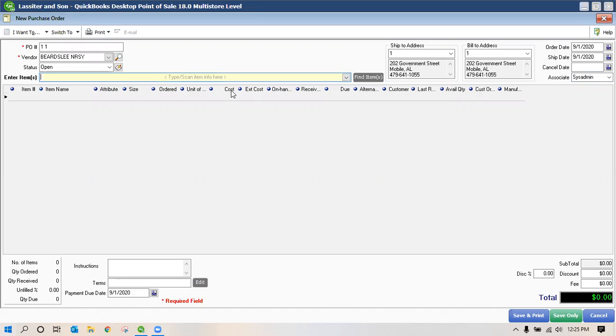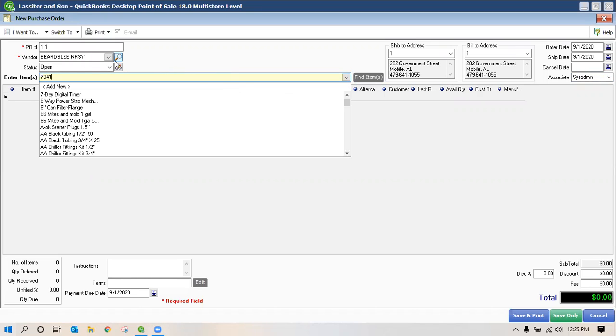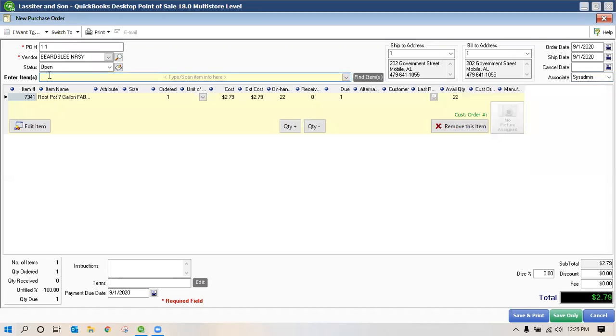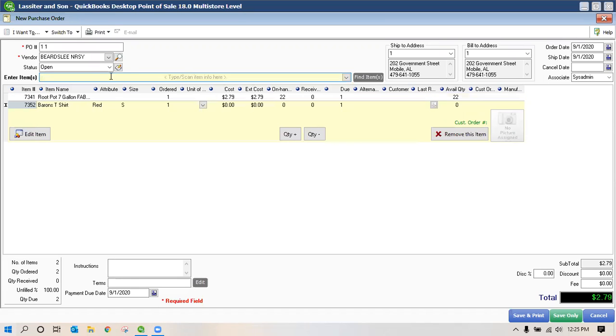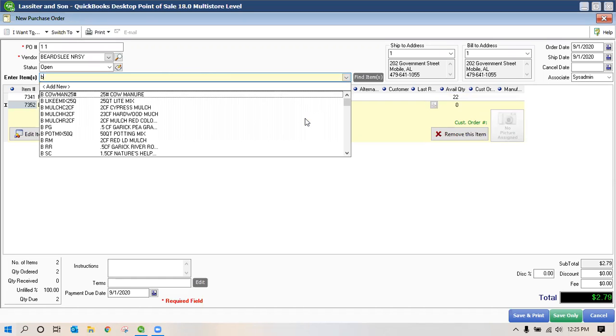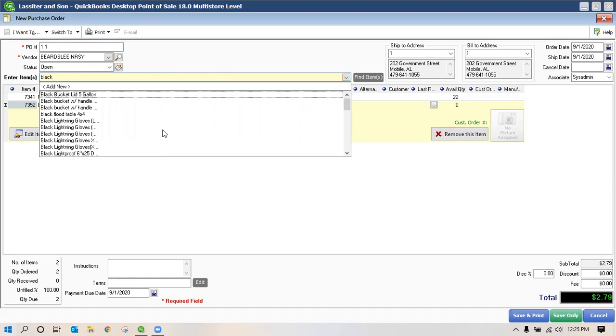I could type in 7341. And basically what it'll do is it'll pull up that particular item. So we'll go back to Barron's. We'll pull up that T. Let's do black. So it's going to pull up anything with black in the name.